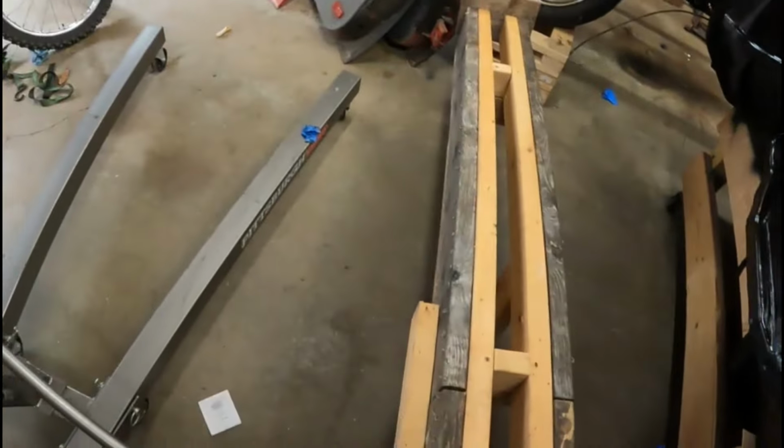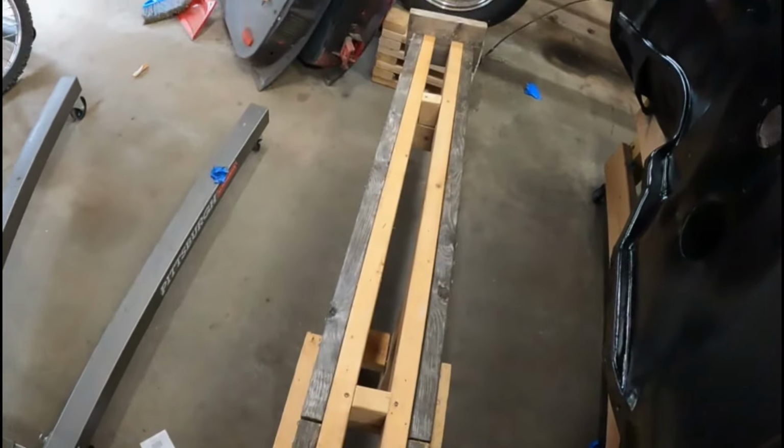I'm just trying to remember which way I had this thing going. I think it's like this, just like this way. So I'm gonna get you guys set up on the tripod. We'll get this thing up onto the hoist, get it in the cab. And we'll see how easy this is. I'm a mess.